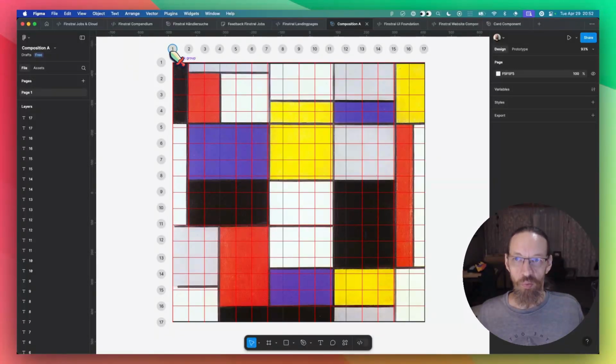Here, we're starting from 1 and going up. So we have 1 to 17 and 1 to 17, even though we have a 16 by 16 grid. We're going to need all these numbers as we start putting our composition together.